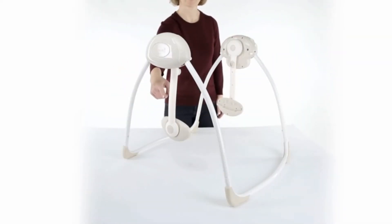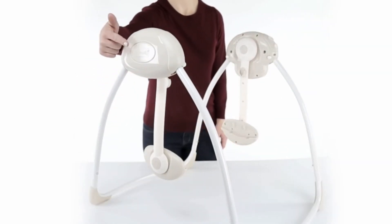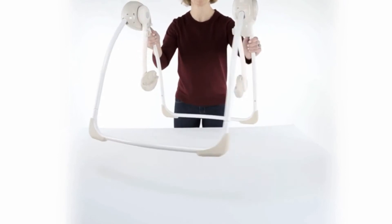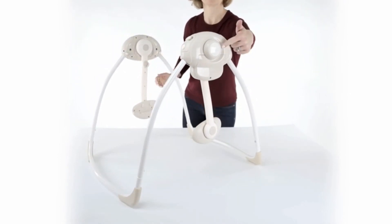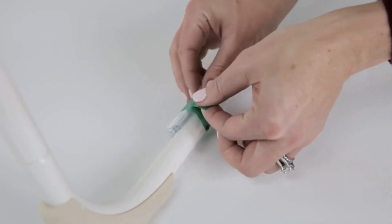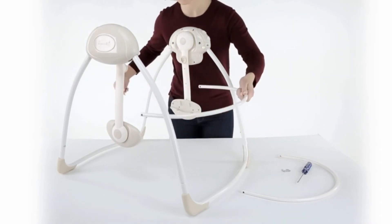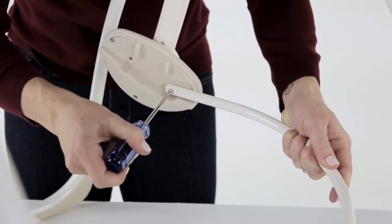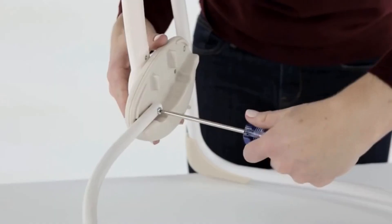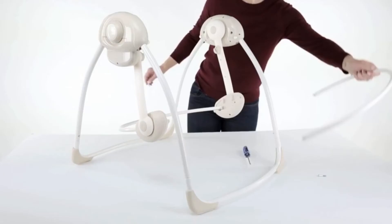Here's a tip: the swing arms will be in the center between the frame legs, and the logo and the true speed dial will be facing outward. The front and rear bases are the same. Please remove the package of screws attached to the base of the swing for later use. Now it's time to create the seat frame by attaching the frame to the swing arms. One curved tube will become the back and headrest area, and the other becomes the front and footrest area.